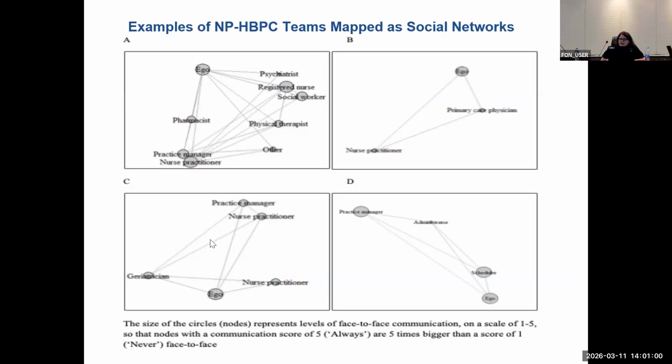And as you can see, teams vary from nurse practitioner to nurse practitioner, telling us that they don't have access to the same resources and support to deliver care. Make sense? Are you following me? Okay, good. So now my team and I are studying home-based primary care, trying to see if we can deliver better care at patients' homes.